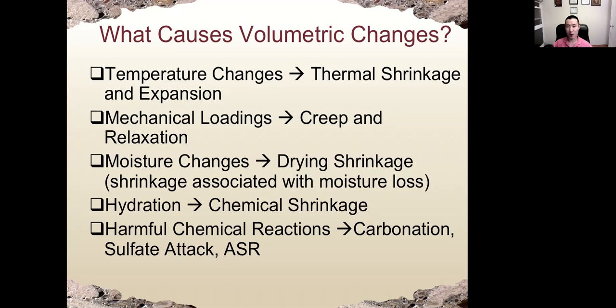Some harmful chemical reactions, such as carbonation, where carbon dioxide coming from the air reacts with alkalis such as calcium hydroxide in concrete. We call that carbonation. Or sulfate attack, which we talked about before, and also ASR, or alkali silica reaction. All these chemical reactions will cause either expansion, or sometimes shrinkage, of concrete.